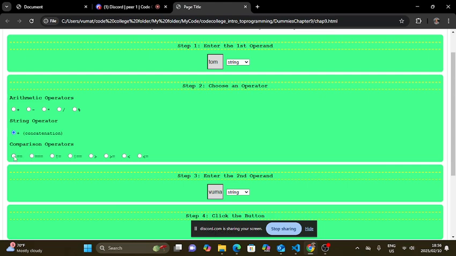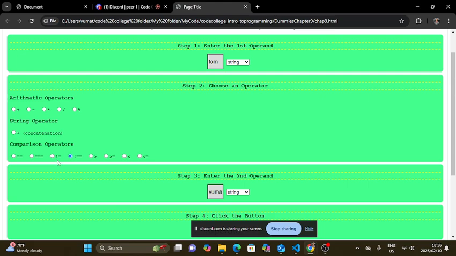Then there's comparison operators as well. You have your equal to, which checks if two values are equal. This one is a stricter version of equal to. Then there's the not equal to operator, which checks if two values are not equal. Then this is a stricter version of the not equal to operator.